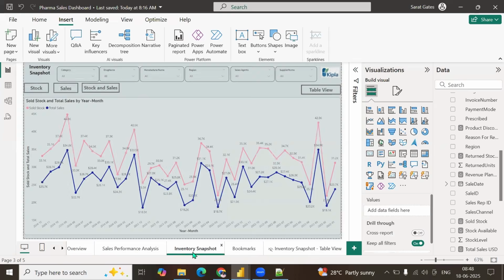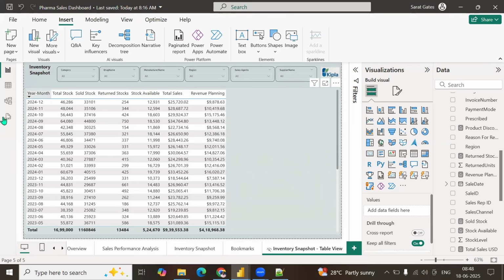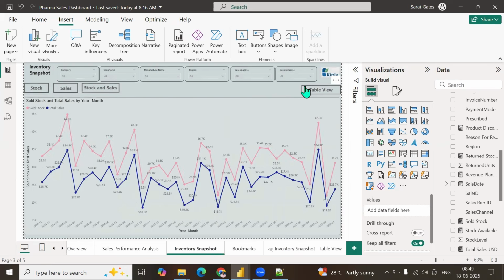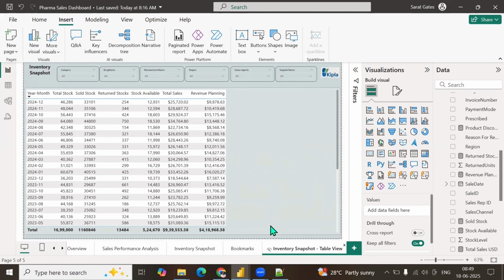Now I click on table view, and you see I can see the data in the table format. Or you can also do it another way; we will see that in a further session. Are we good till now? Making sense?